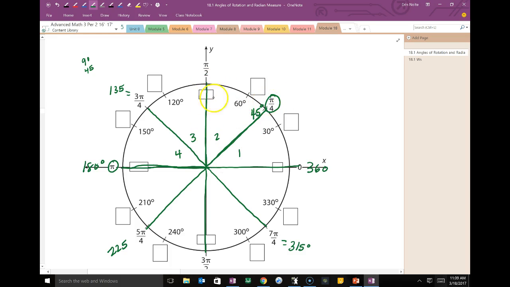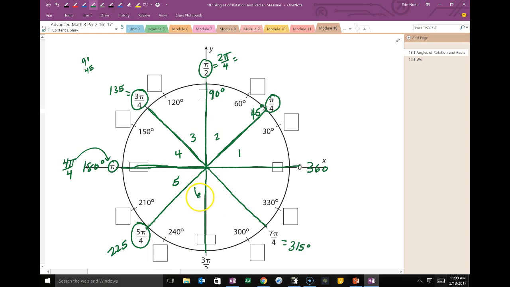Okay, the second one, so this is 2 pi over 4. We've gotten this a couple different ways now. Is equal to pi over 2. So this is our 90-degree mark. Okay, third section, 3 pi over 4. Boom. 4 pi over 4, which is pi. Keep going. 5 pi over 4.